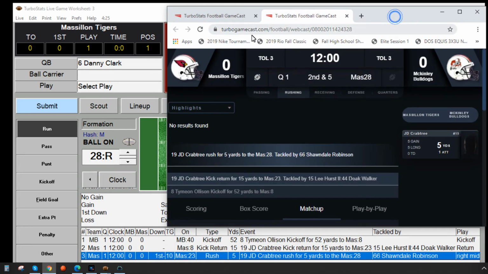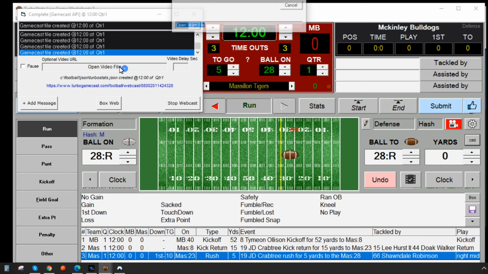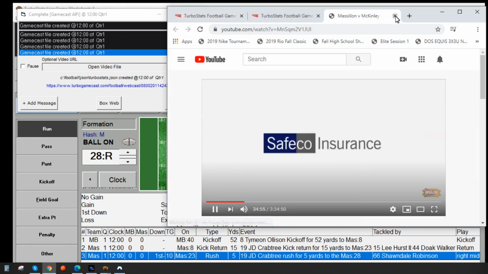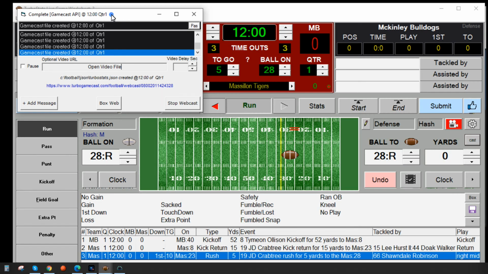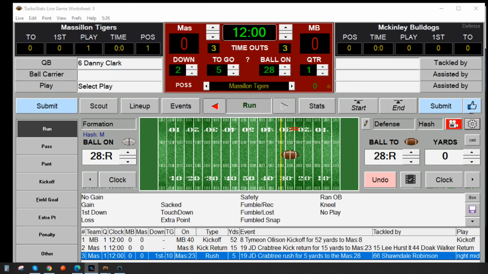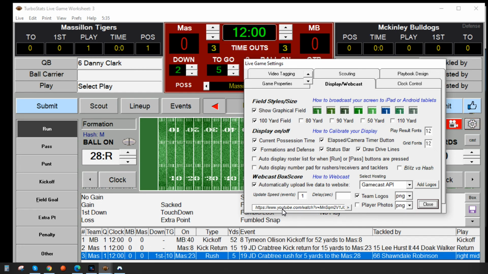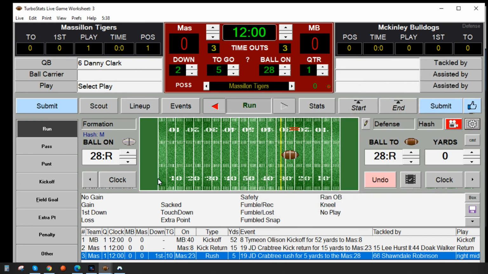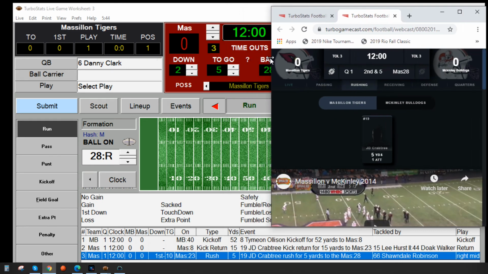Copy it. Okay, and then I'm going to come here, and what I do is I'm going to hit the cast button, and then this form will pop up, and then I could paste in that video file in here. Okay, and it's going to pop that up just to show you, it's got the right video. But now you could just recast the event. Okay, so it might not show you, it took it. It doesn't show it here, but if you go into the preferences, you see that URL is in there now. And if you go and you look at your browser, you have the video now in the browser.